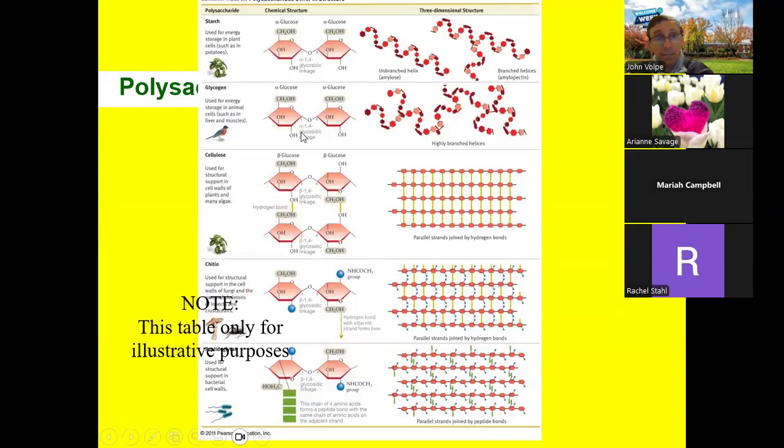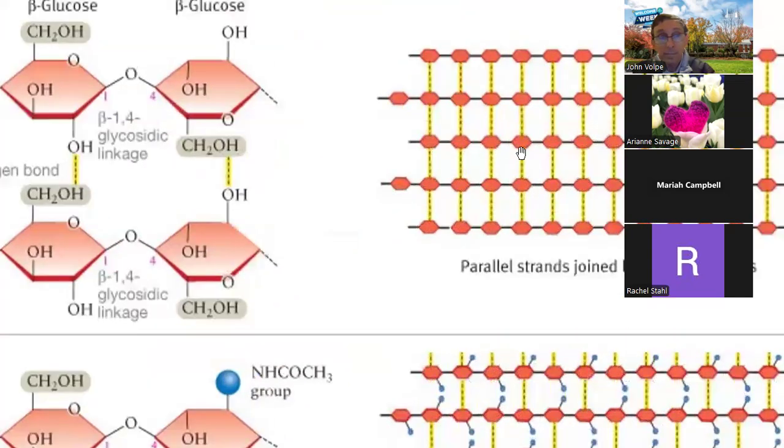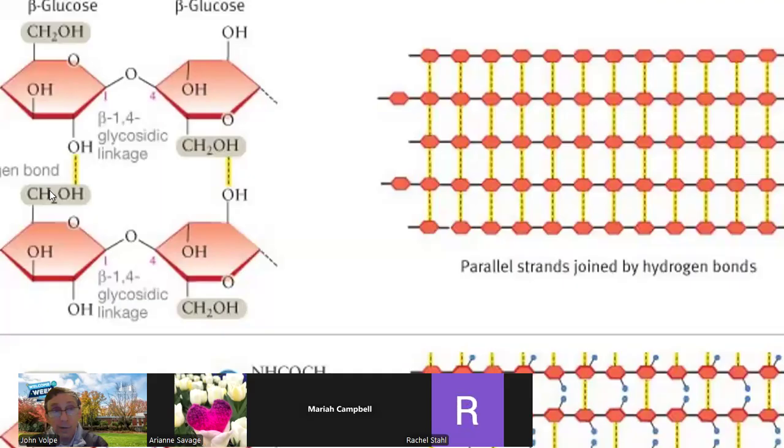Here we're looking at starch. Like I said, it's mostly a single linear chain, straight chain, although it can occasionally branch, not very often. Glycogen is the same, simply glucose one after the other in a chain, but glycogen is a branched chain, much more branched than starch. Cellulose, let me blow this up really, really big here so you can see it. Cellulose is also glucose hooked together one after the other in a chain.